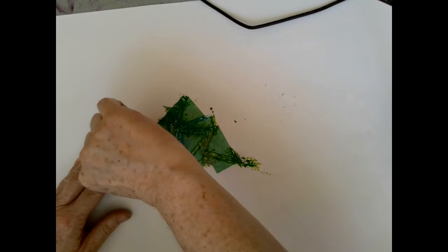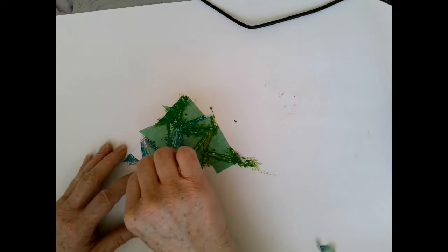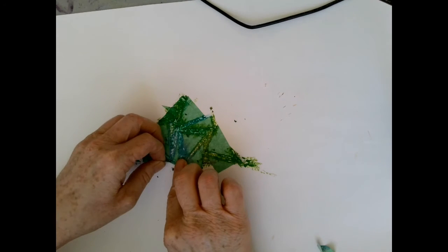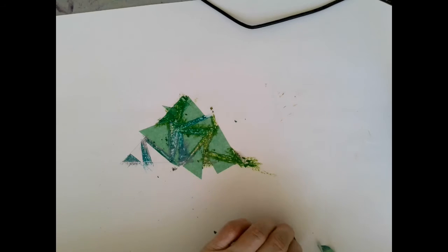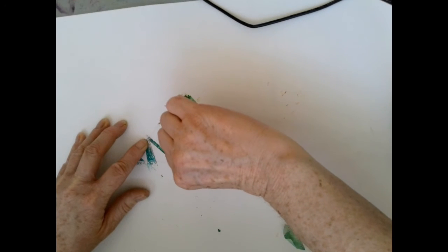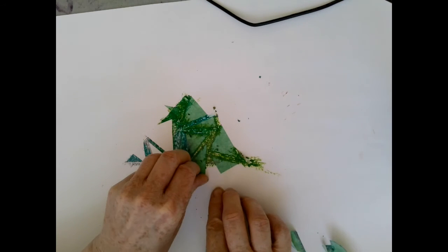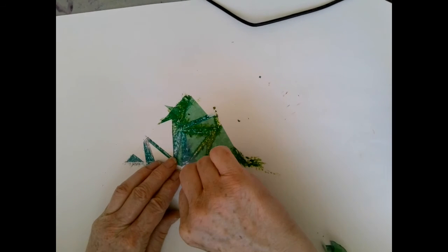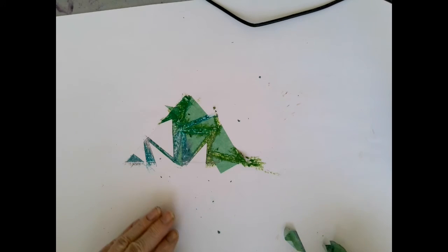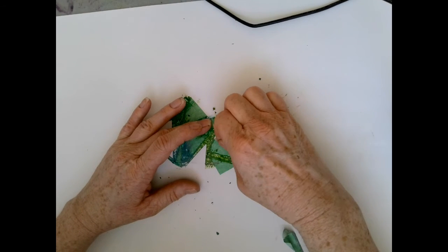So then you just have to carefully peel off. That's a nice thing about having the tape go over the triangle. You can have a little tab there to grab onto. I find peeling off sideways helps a little bit, so you're not coming right up and off. I go to the side, and you can start to see that the shapes you've colored in will remain, and you've protected underneath the tape, and it should remain white.